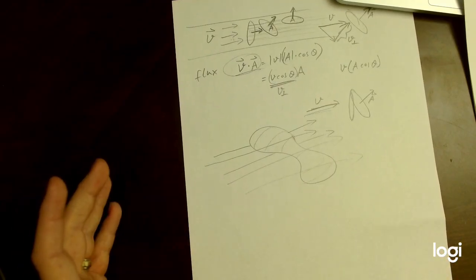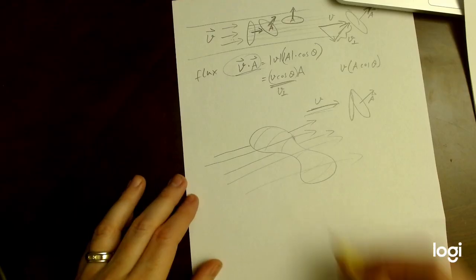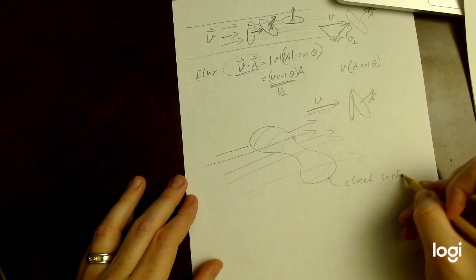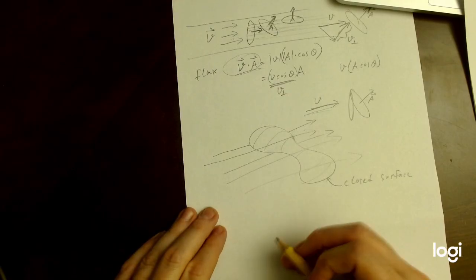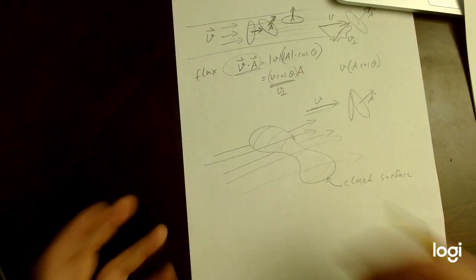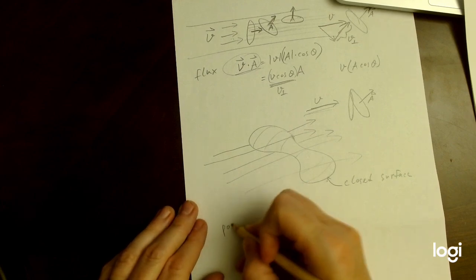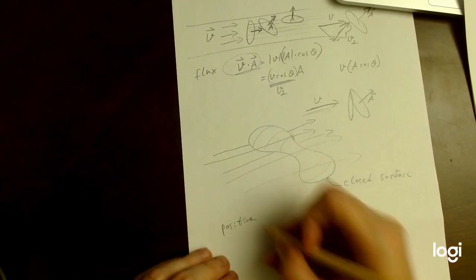And that's going to be useful a lot of times, and in particular with, say, something like an electric field, which is going to be the example we'll talk about at length on Wednesday. So this thing here is called a closed surface. And we need to define what we mean by something passing in or out of this, and what that means for the flux. So something that is coming from the inside of the surface and going outward, we will call that positive flux. This is just a convention, but it's a convention that's commonly used.